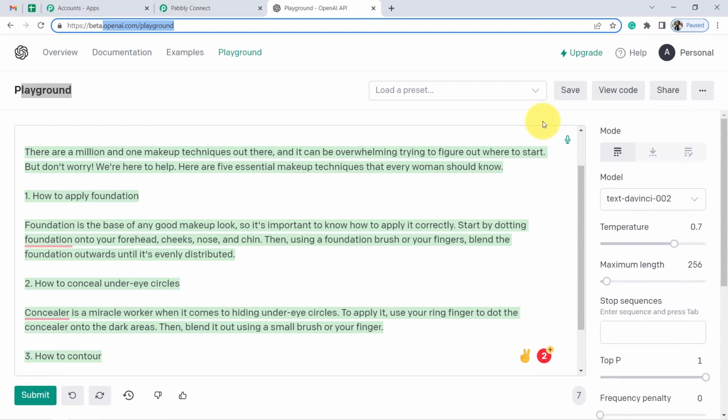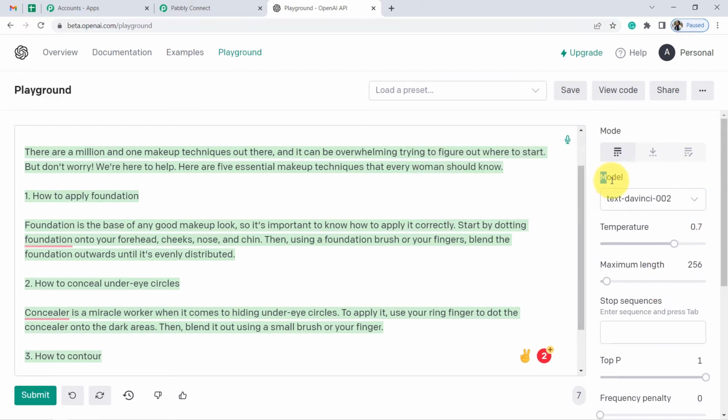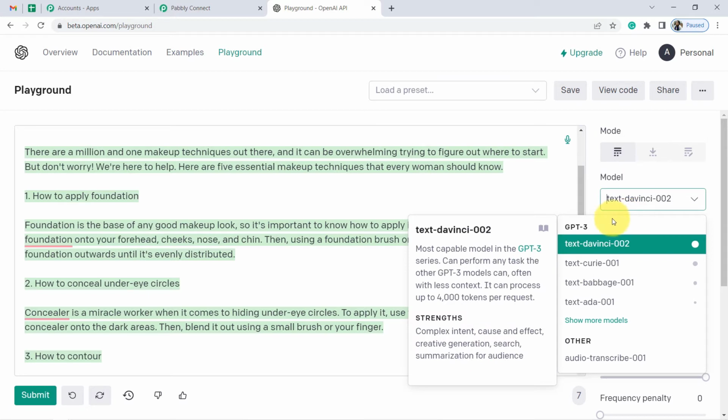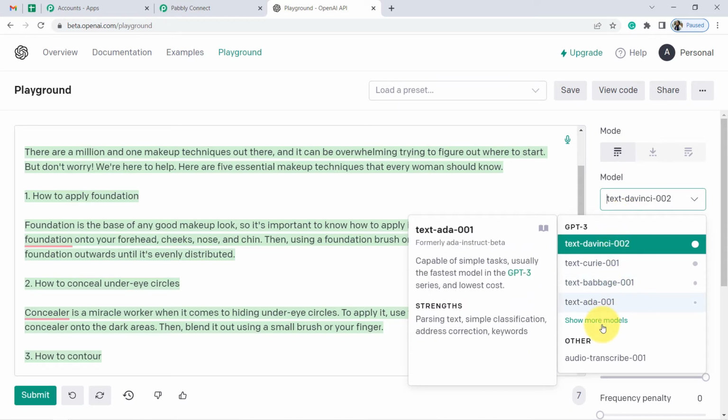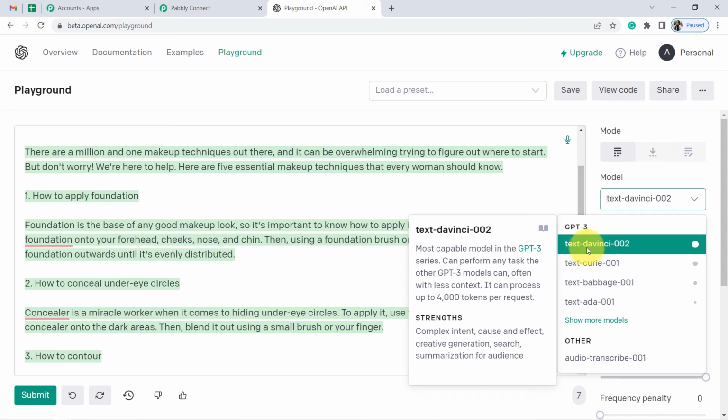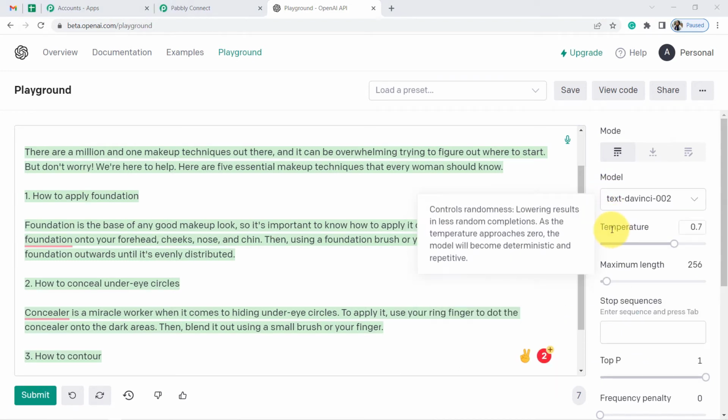So the first thing is the model. You can choose any kind of model via which you would like to generate the content. I am going to choose this Davinci 002 because this is the most capable model in the GPT-3 series. Second thing is the temperature. Read the instructions again: it controls randomness, so lowering results in less random completions.